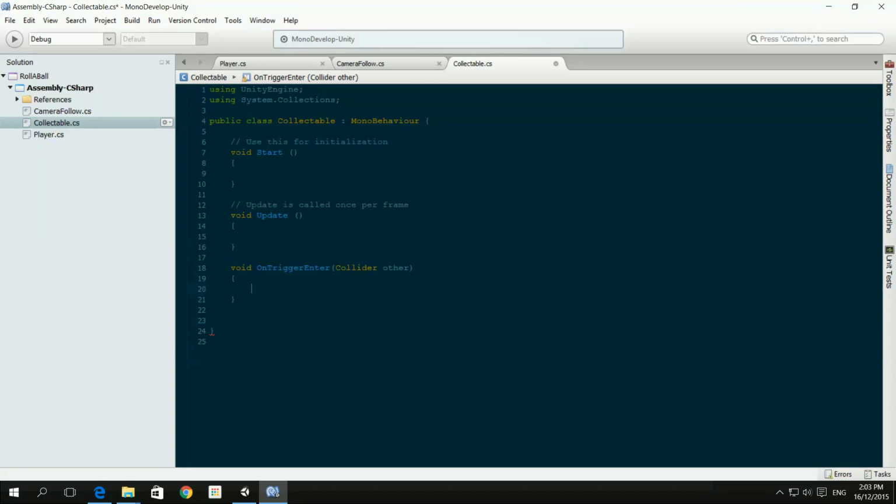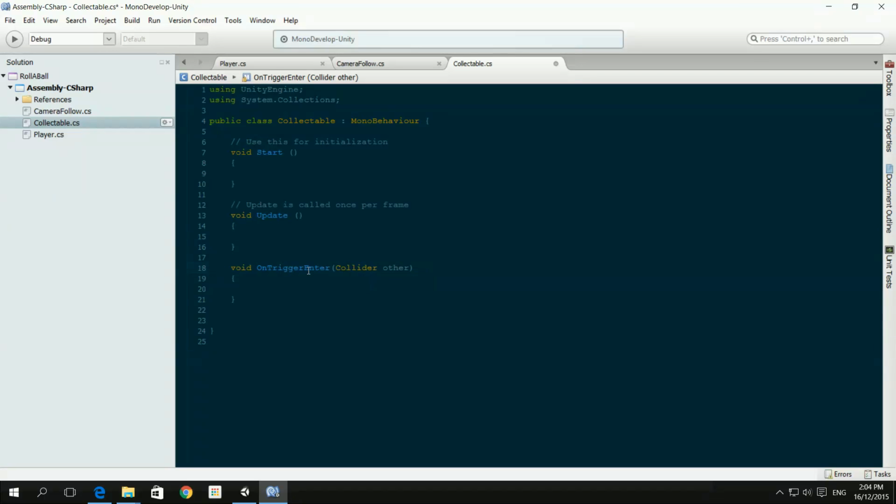Okay, so this is just as it was done inside the example. Please make sure you get the case correct for this one, because there is no code completion, because it doesn't know you're going to use it, so it's not going to help you. So it's a capital O, capital T, capital E. The parameter that it must take is a Collider, and you can call this whatever you want, but it's a good idea to call it other. It's a useful name for it, because then it'll help you work out what it is.